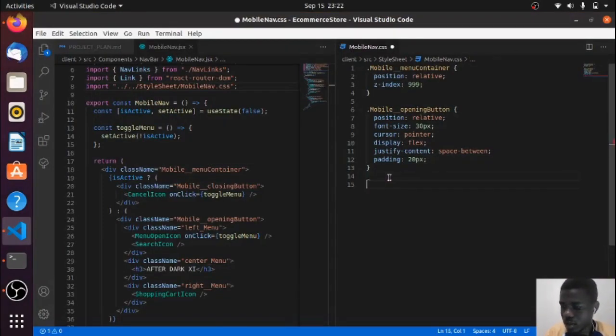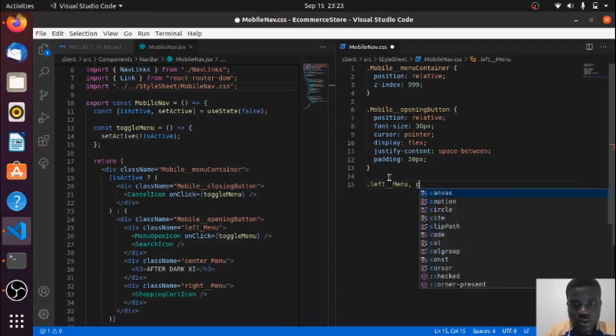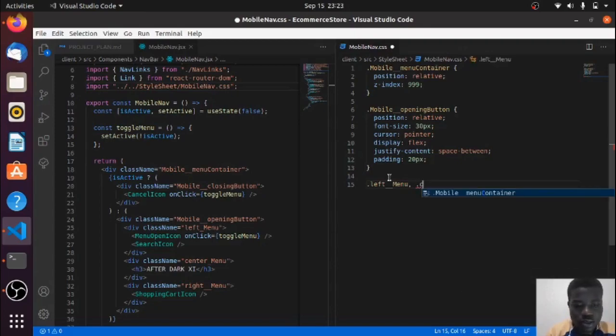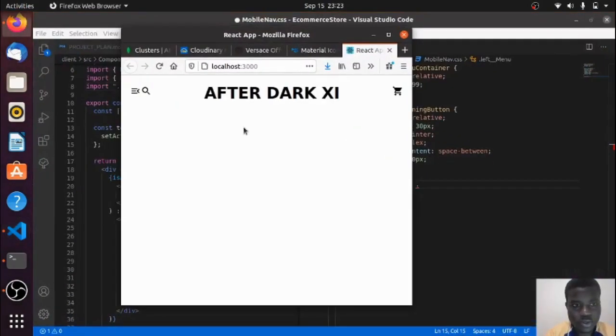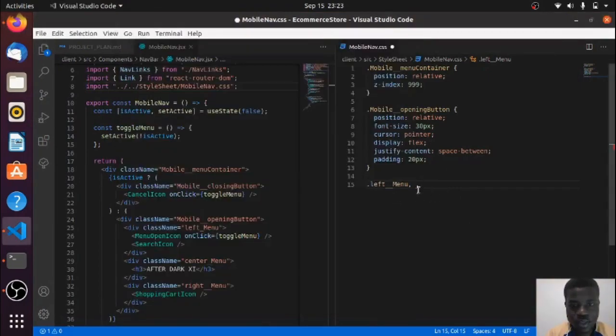And then we want to go for the left menu, and we somewhat just want to take out this to the center, and then either way, let me see that. So cursor pointer everywhere. Nah, that's fine.